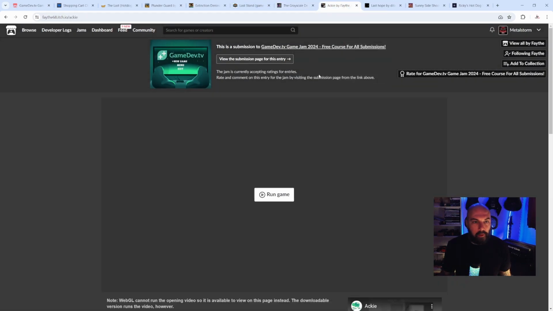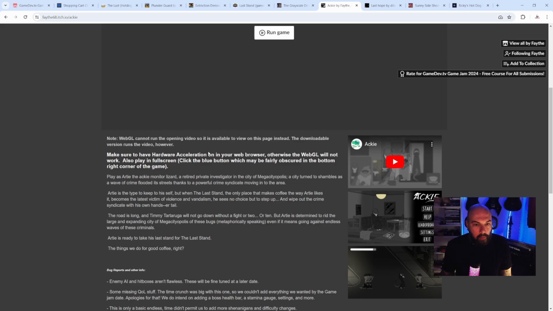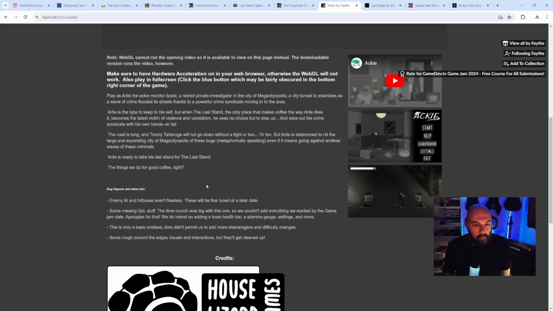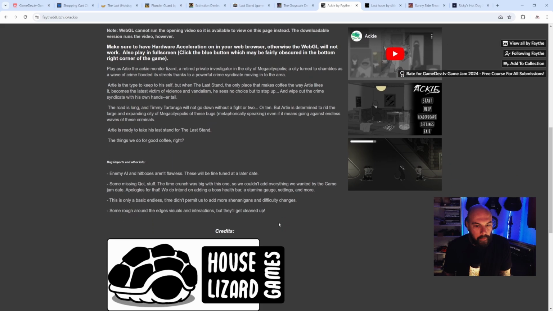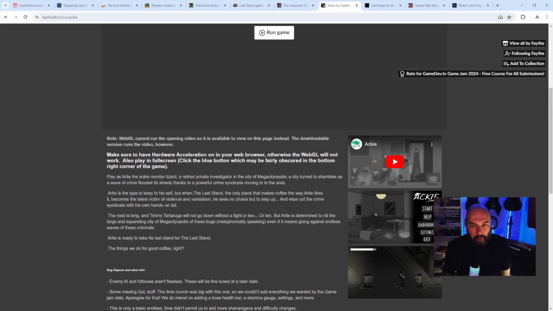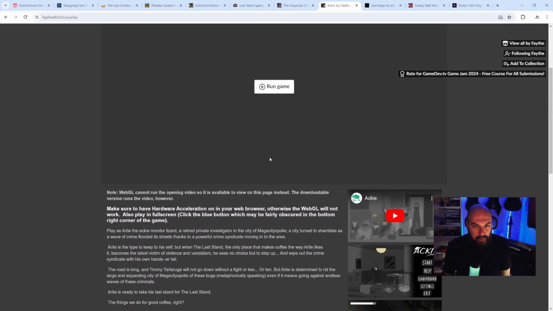Let's see what our next one is here. Aki, made by Faith. Okay, so WebGL can't do the opening video. Just kind of reading through the info. That's a cool little logo. It's a nice page you got here. Okay, so the intro scene can't play in web, so let's just watch it here quick.